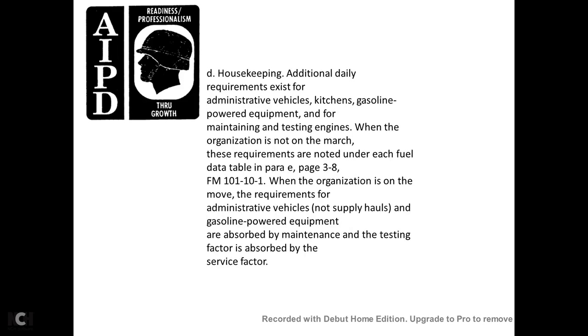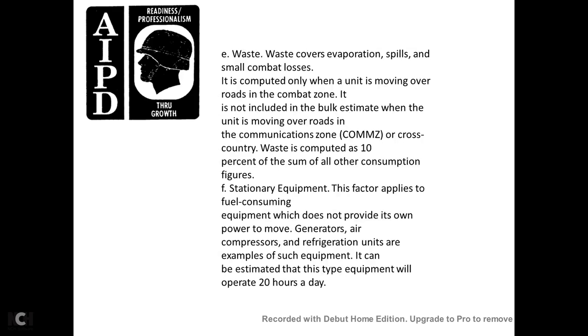D. Housekeeping. Additionally, daily requirements exist for the administrative vehicles, kitchens, and gasoline-powered equipment for maintaining and testing engines. When the organization is not on the move, the requirements are noted under each field data in paragraph E, paragraph 3.8, of field manual 101-10-1. When the organization is on the move, the requirements of administrative vehicles, not supply hauls or gasoline-powered equipment, are absorbed. Maintenance and testing factors are absorbed by the service factor.